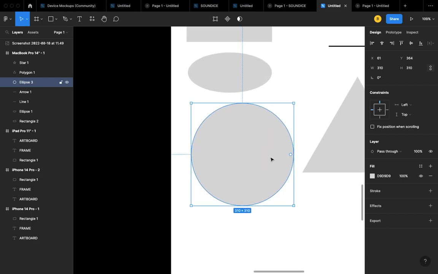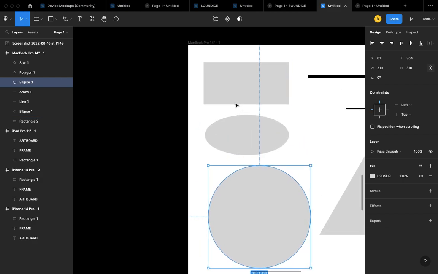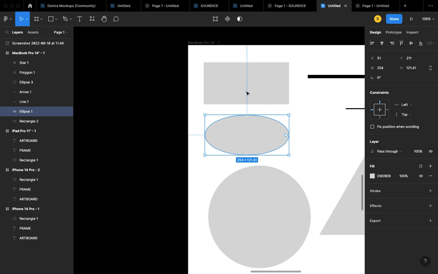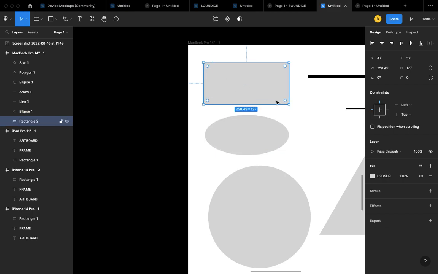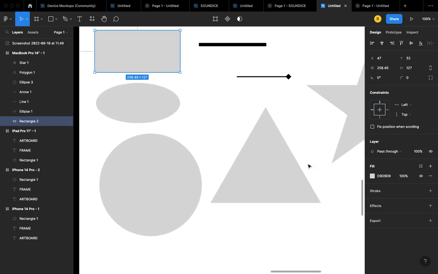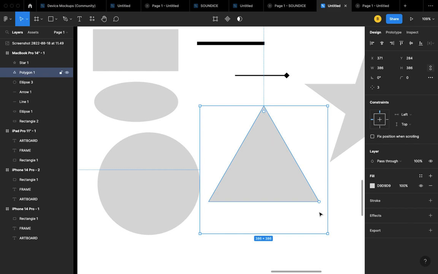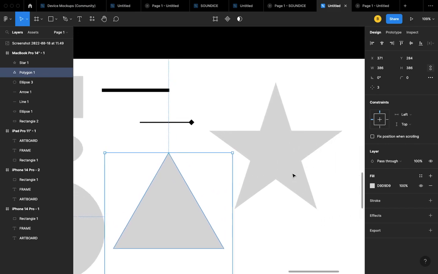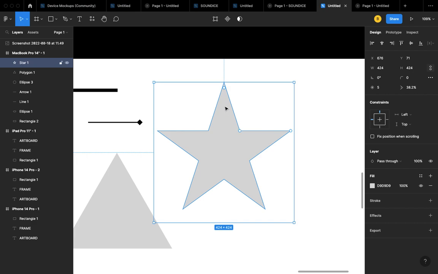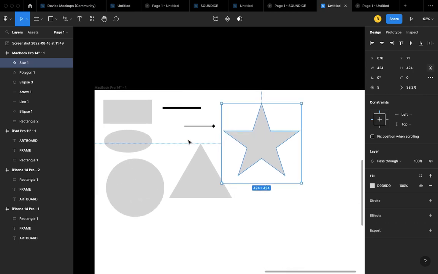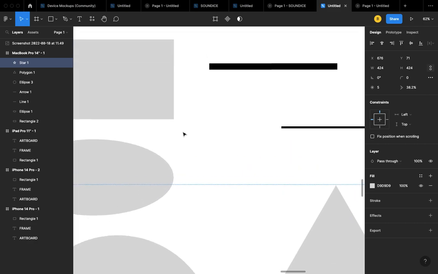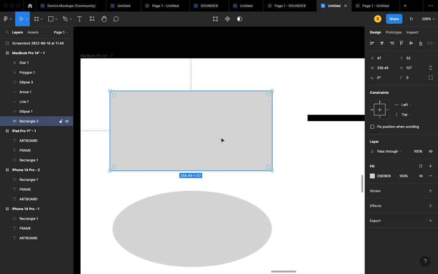So this one has only one weak point. Can you see? This one also has only one weak point. This one has one, two, three, four weak points. This one has one, two, and this one has three weak points actually. If you pick a weak point and move it, it's going to affect the original shape. So let's see what happens to a square, or rectangle rather.